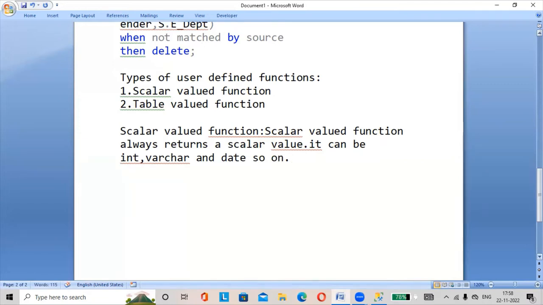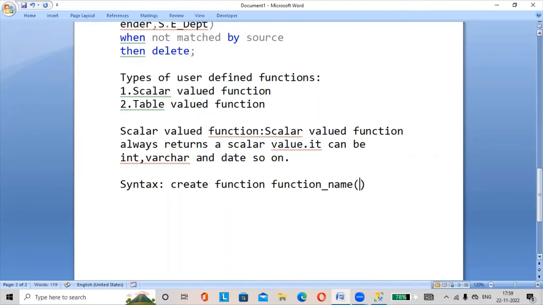Okay, let us check the syntax of scalar valued function. Syntax: create function, function name.